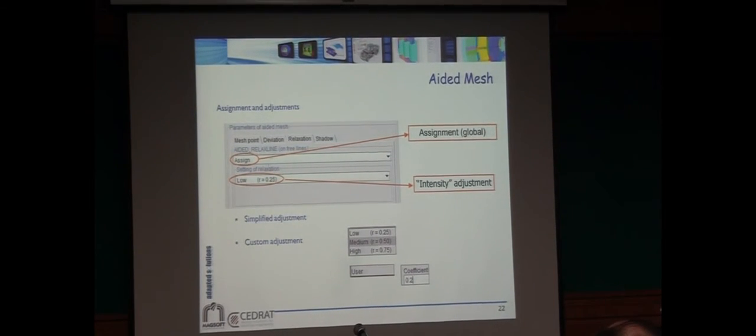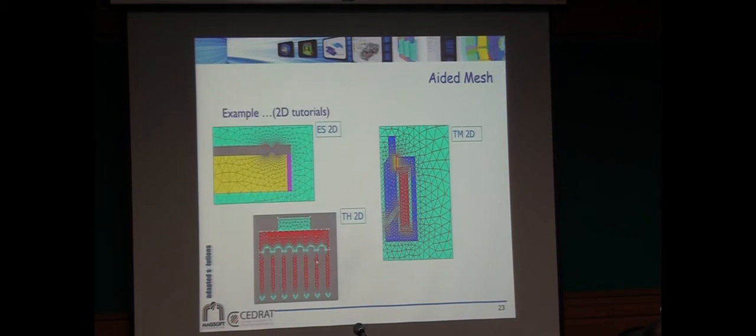How everything works, well, it's actually trying to define a distribution. It's going to take the geometric features of the device, and it's going to try to find the initial mesh density, and it will try to spread it. But as it's spreading it, it will also try to increase the mesh size. So the goal is always to have the best mesh possible with the least elements possible. So I'm going to demonstrate this in a minute.